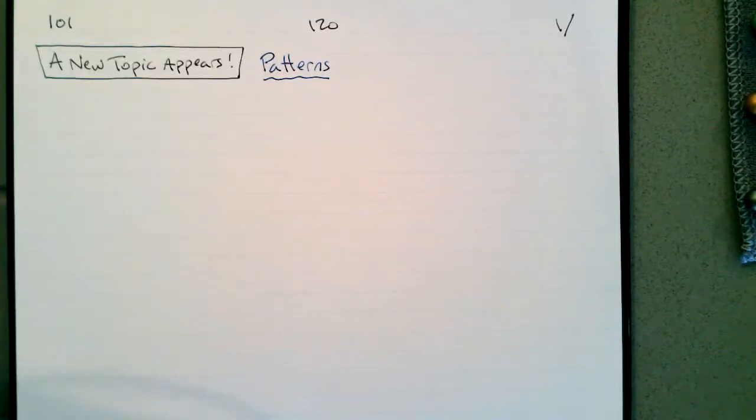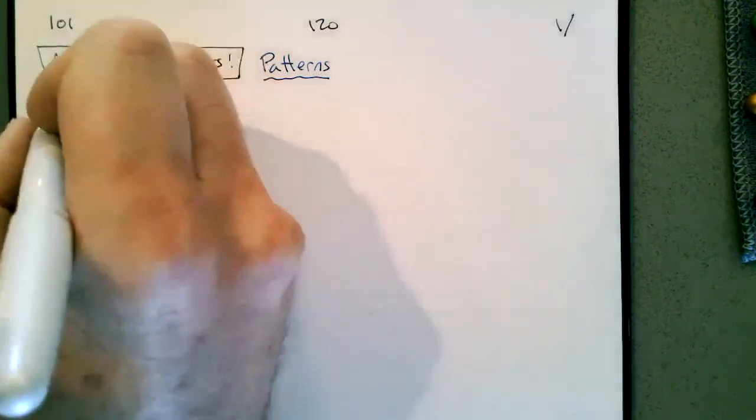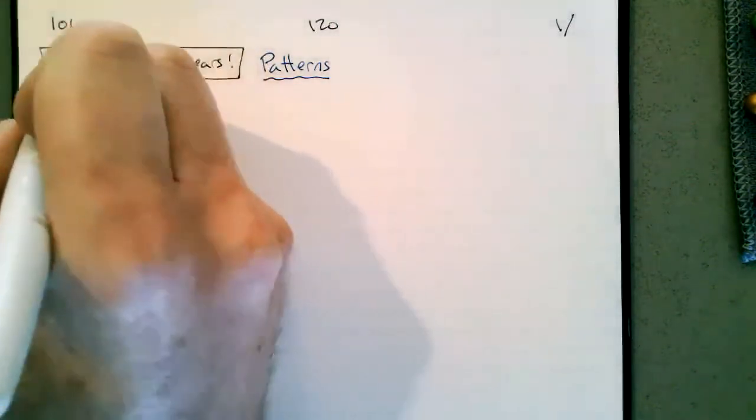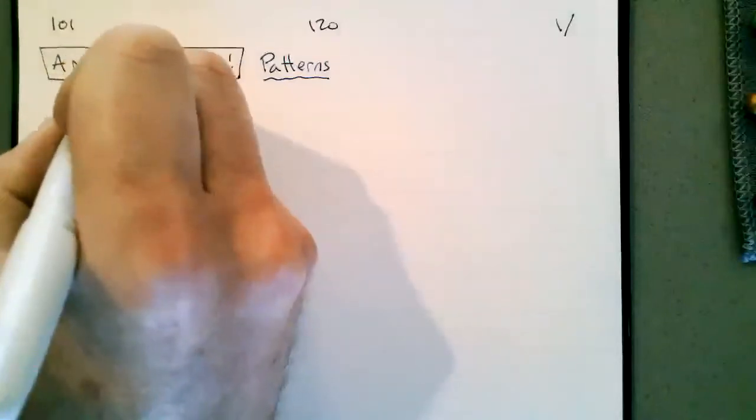Today, we want to look at a new topic. We want to look at patterns, and they're going to be patterns of repeated operations. That's the first couple of patterns that we're going to look at. So I'm going to write down a list of numbers, and we want to try to determine what's going on in this list of numbers. So let's just say what's going on to make this list of numbers.